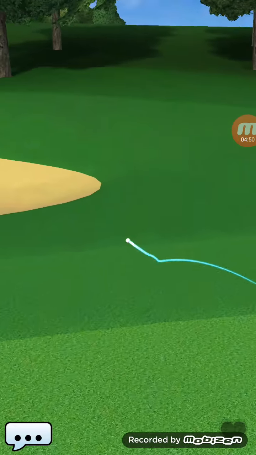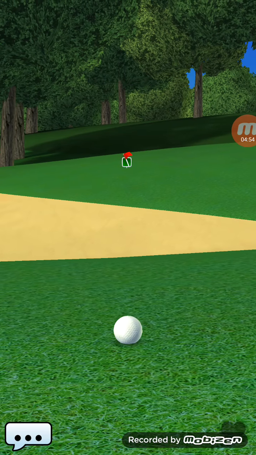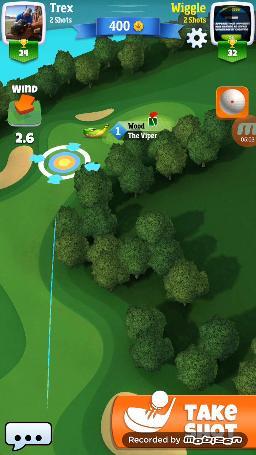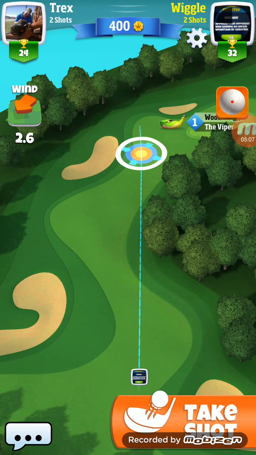Because you basically, like now here our friend is in the rough. So he has at the moment no chance of making the green because he's in the rough. Really, neither do I, because this hole is very difficult at the end here, because you have to go around these trees.